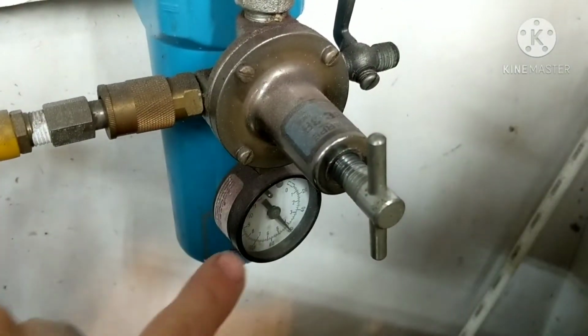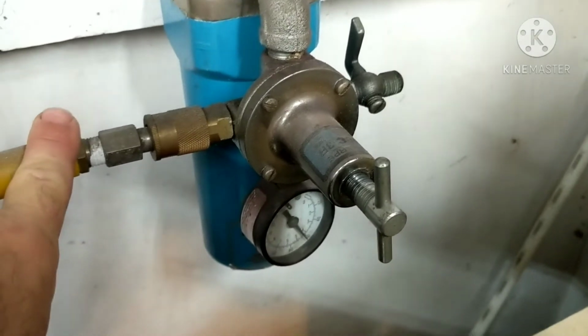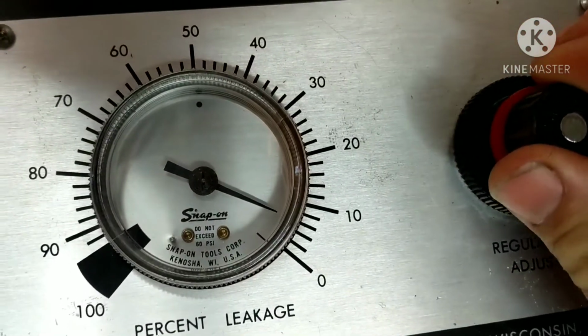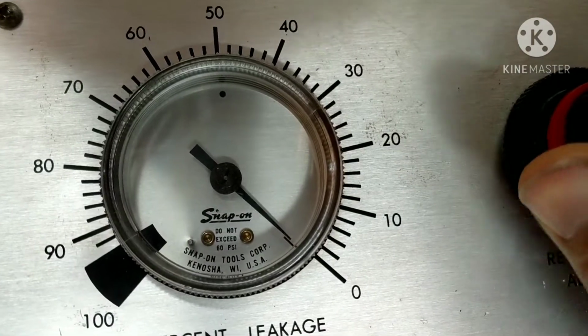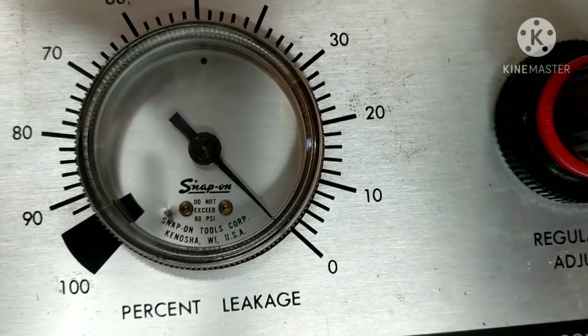So for my unit, I have to dial my pressure down to 60 coming in, because the leak down tester takes 60 pounds going in. That's all you need for a test like this. And on my gauge, this is the dial right here. It's a regulator adjuster. You just adjust this down to 0. So you know you're starting right there at 0. All right, you can hook it up to the bike.